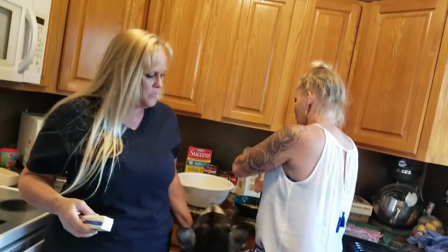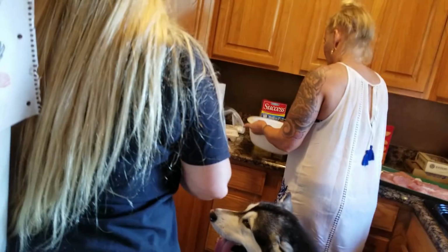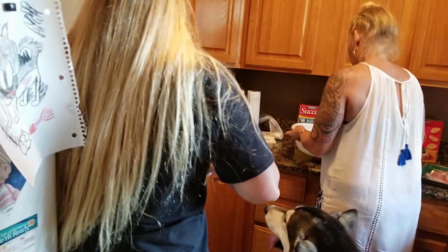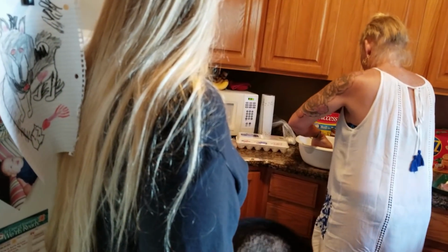Now put it in here. You have to do an even layer on each side, by the way. I'm doing it the right way. You gotta make sure that it's coated really well.